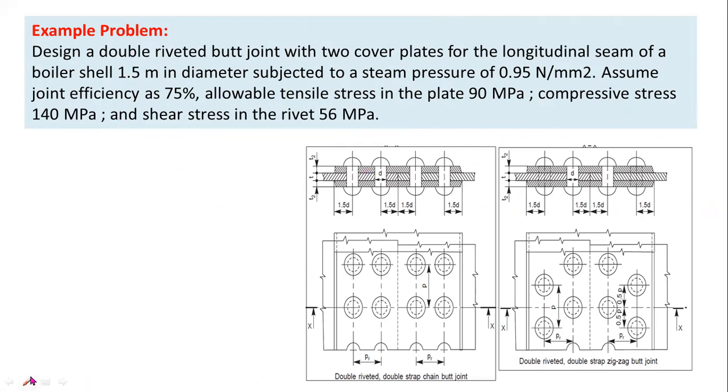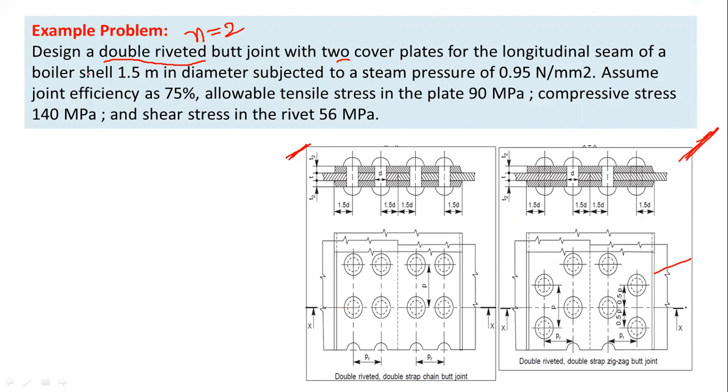First of all, you have to identify the given data from the given question. Here first you have to observe that the given riveted joint is a double riveted butt joint. So for double riveted joints, you have to consider N equal to 2. Here, a double riveted butt joint with two cover plates means a double riveted double strap butt joint. This is the diagram for a double riveted double strap butt joint. Zigzag double strap double riveted joint for a chain.